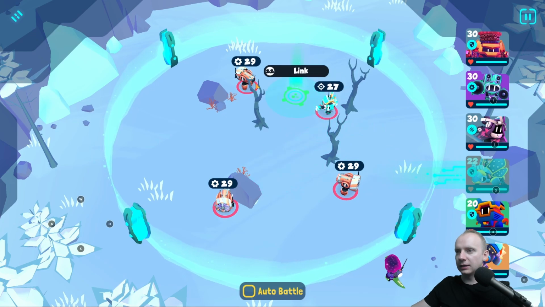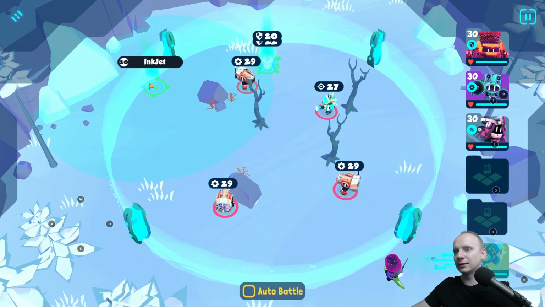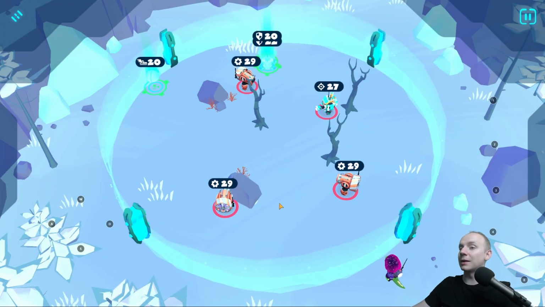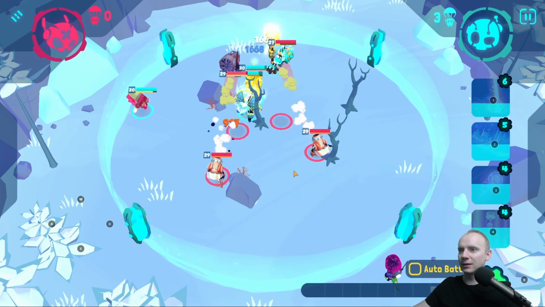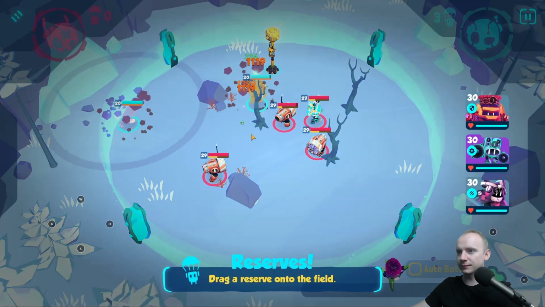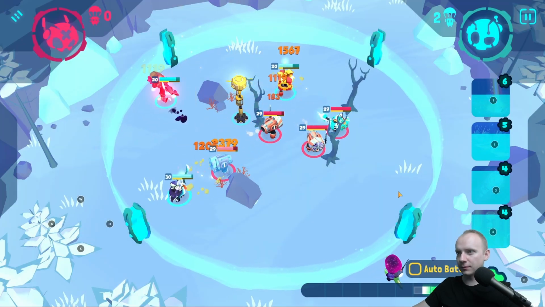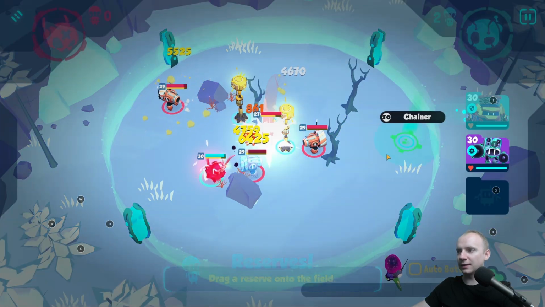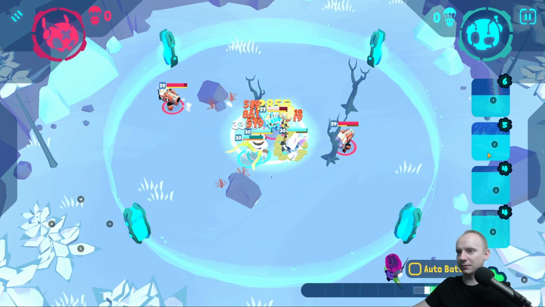Maybe this build. Let's note that here we have a really low level of bots and the enemies are level 29. So I'm not sure how it will go, but I hope for the best. Oh, so yeah. That's tough. So why my buddy didn't use his ultimate, I wonder. That's very interesting to me.